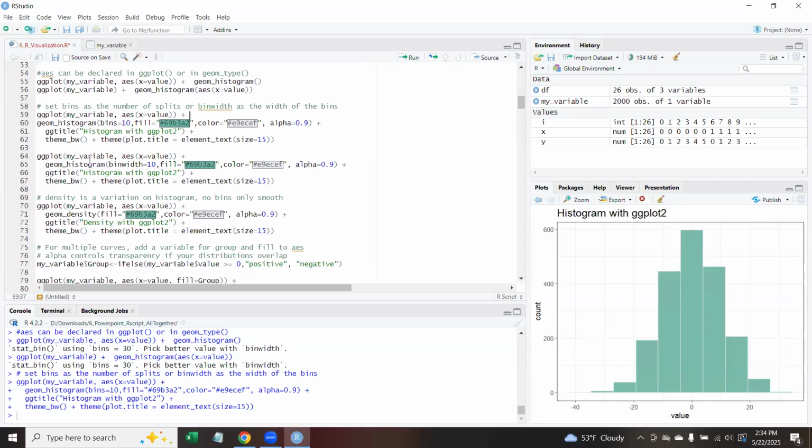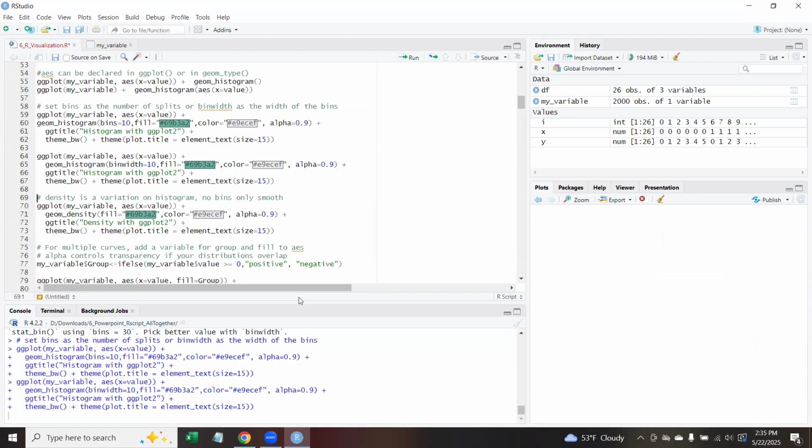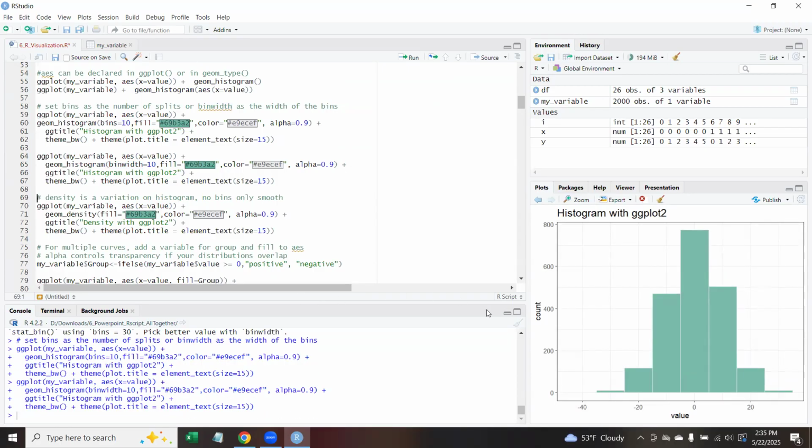Okay, we have another option where we set the bin width. So instead of having 10 columns, each column will be 10 units wide. So how does that change things? Doesn't change things at all.